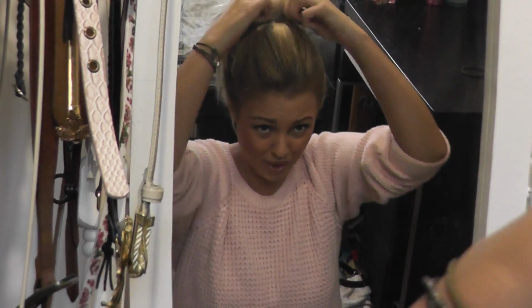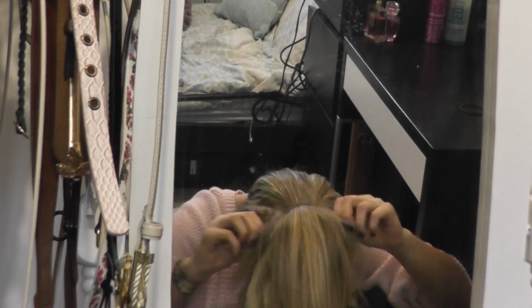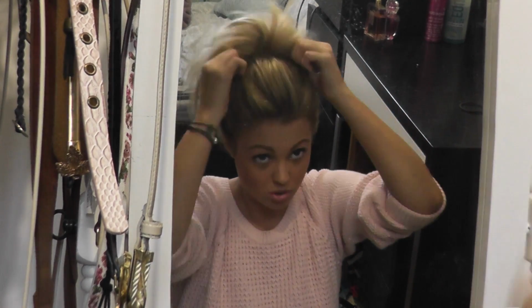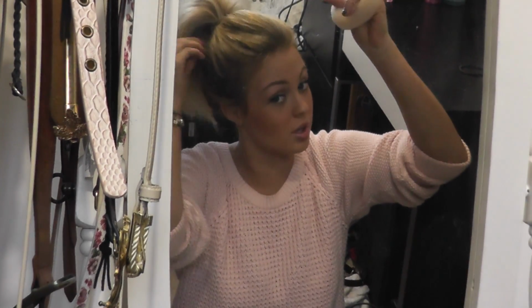So, just pull your hair in the bobble so it is more on top of your head. So if you just pull it like that, you can see it come higher up on top of my head like that. So take your donut, and you don't need any hair grips for this either, it's totally unnecessary, which is what most people think you need when you're using a donut, hair grips, but you really don't.